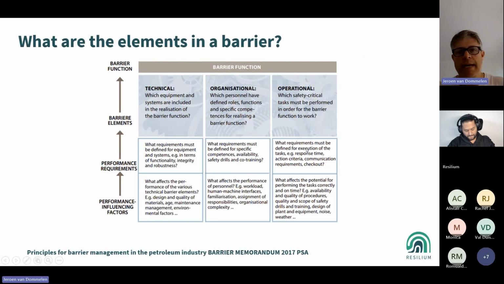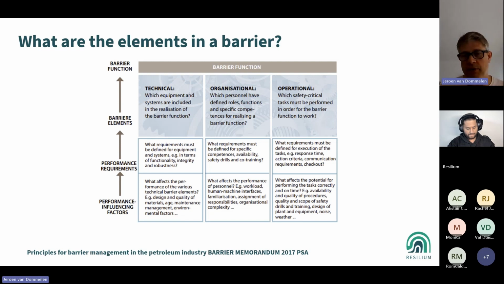Now, what are the elements in a barrier? As I said, we've got technical elements in a barrier, we've got organizational elements in a barrier, and we've got operational elements in a barrier. And on top of that, a barrier needs to perform three things. It needs to detect something.